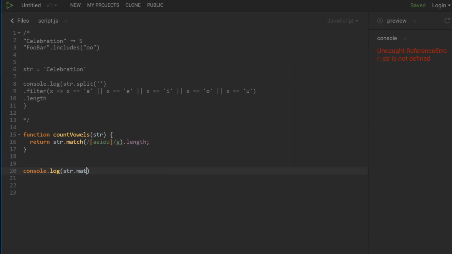String dot match. Let's just put 1 to start with. /g. What is that? God awful /g. String is not defined. True. Very true.